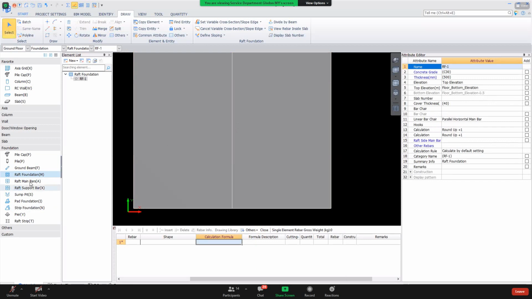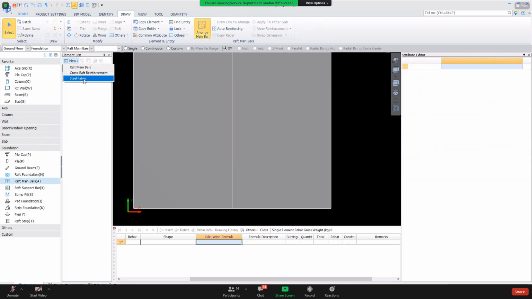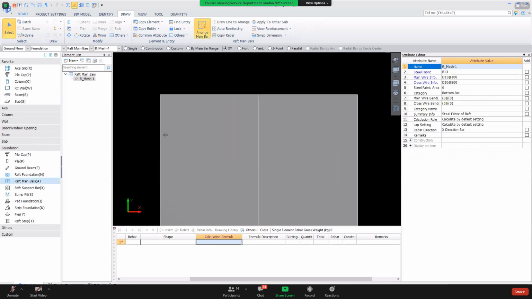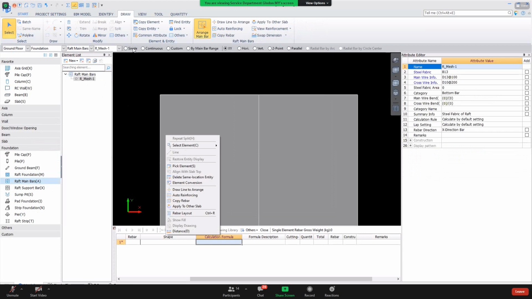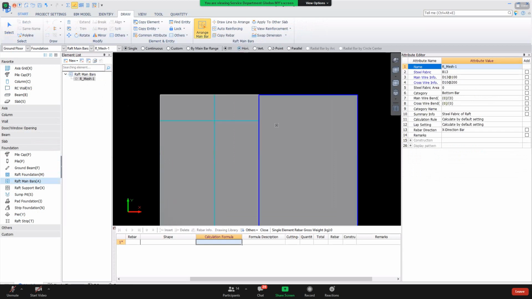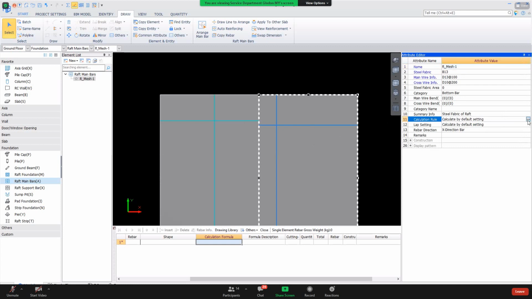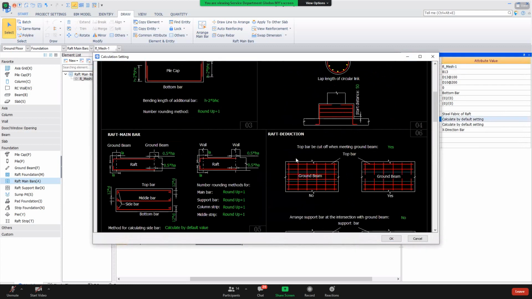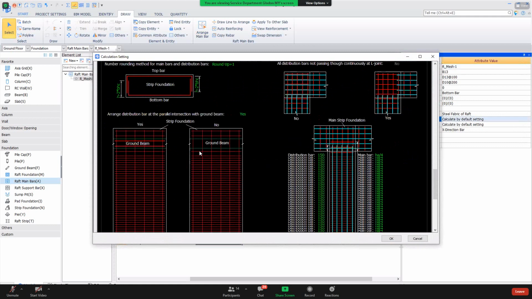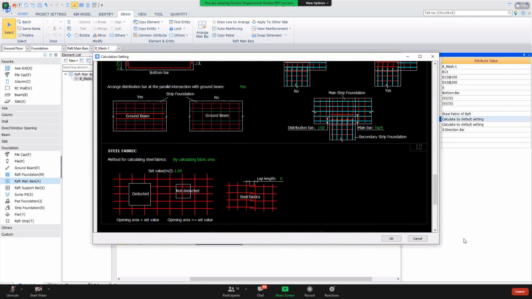Okay, for this part, I'm going to create two steel fabrics. So let me show you the first one first. Second one. Okay, both of these are bottom bar. Doesn't matter whether it's bottom or what. So let me tell you what's the difference between these two. If I use this steel fabric, the first one is fabric area. The second one, if I use by weight, let me show you. If I change this to by weight, there are going to be slight differences over here.